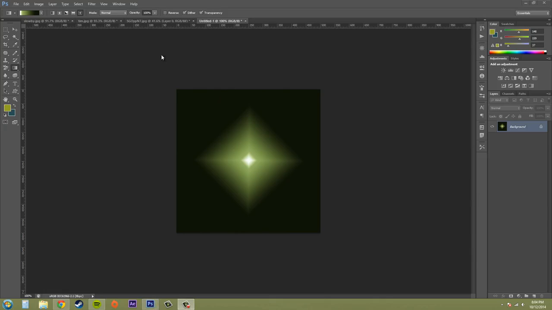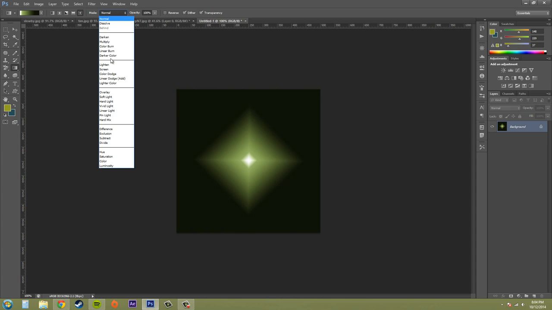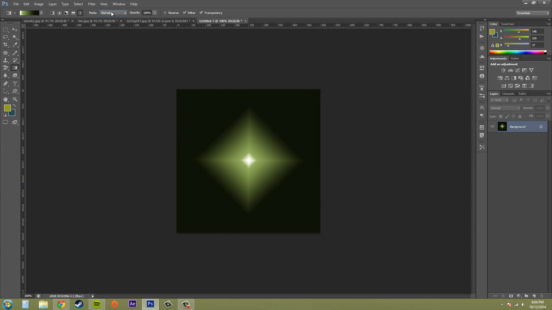Now, as for some of the options up here, we've got our blending modes, which you can check out how blending modes work in the blending modes tutorial, which was a little while back. We've got our opacity that is just going to show how transparent or opaque the gradient you just laid down is going to show up on the layer. We've got reverse, so if I click on reverse, you can see that the sample has been reversed, and now when you drag out, it's going to go the other way.